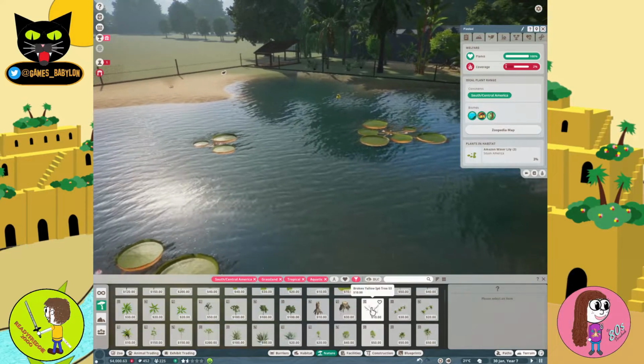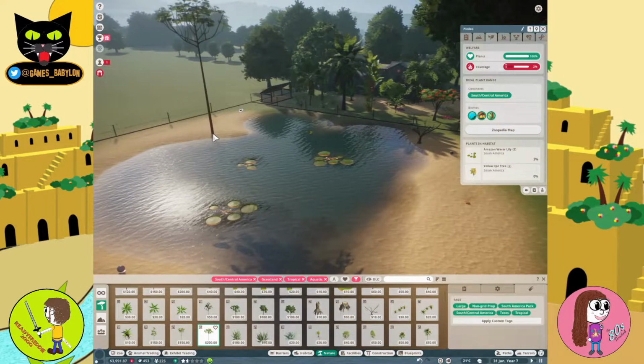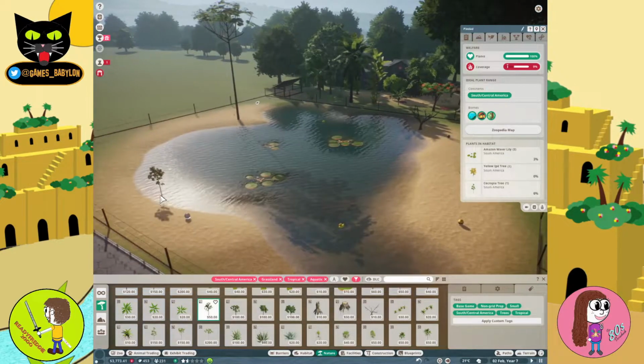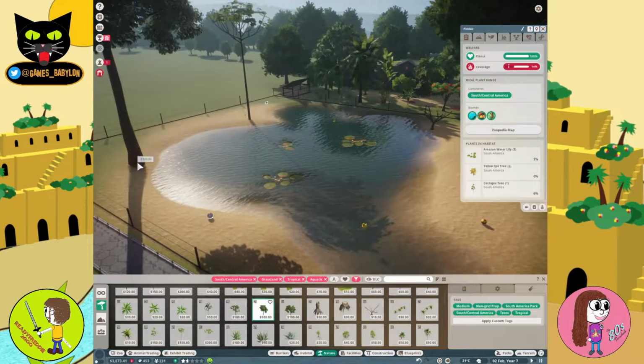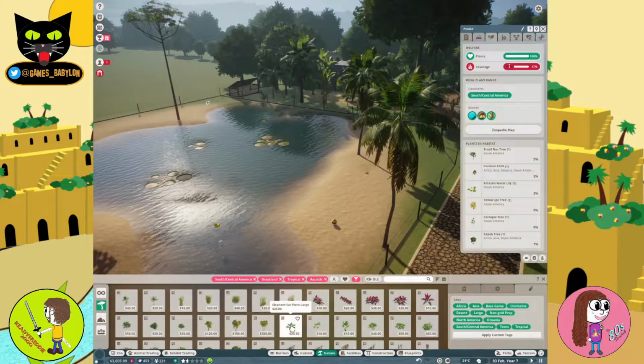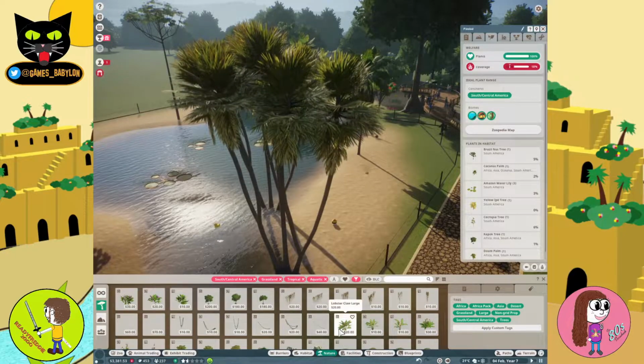If anybody at home doesn't like that we're making a photorealistic zoo exhibit for these animals, you're watching the wrong playthrough, because this is what this game is for. You have to enjoy this process of let's make this look as nice as we can. And it should look nice.